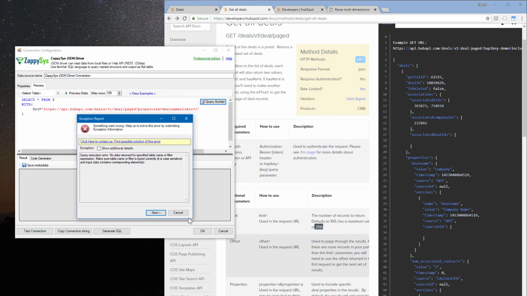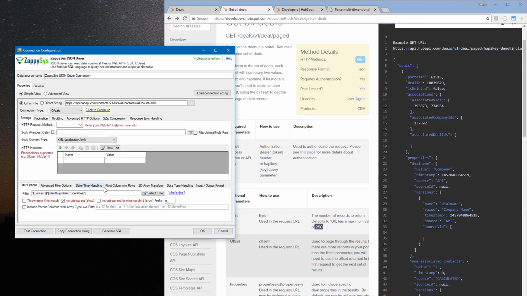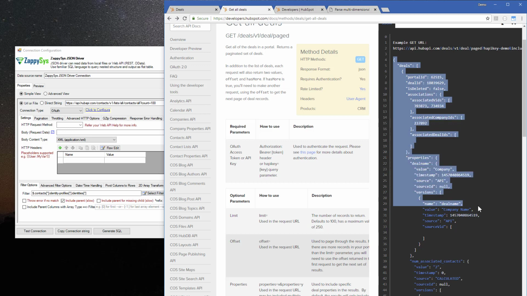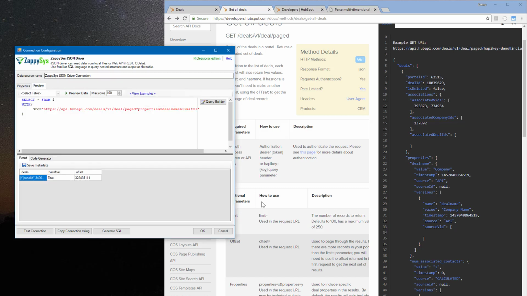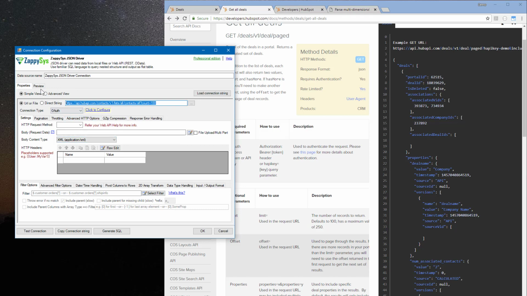Okay, we got an error. That's perfectly normal, because if we went to properties, we would see that there is this filter, and probably the data that is returned by the deals endpoint is a bit different. So I will just remove this, go back to preview, and preview data again, and voila, we have deals, and they are all put into this one row, but there is only one deal here, and because of that has more column became true, and there is this offset column to reference the next deal. So basically you see now how this with clause with the source option overridden gets you a different kind of result, even though here you have configured contacts.